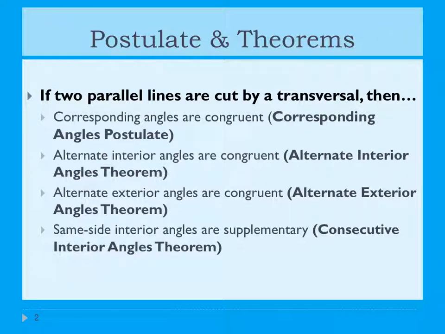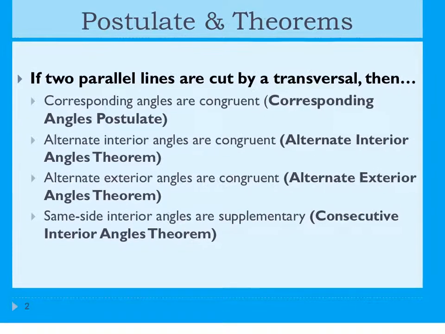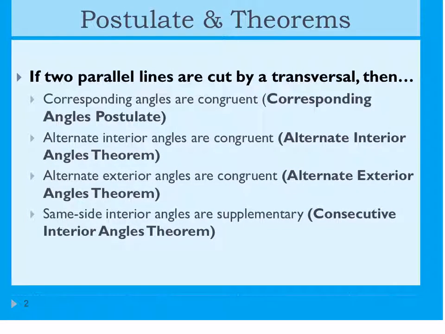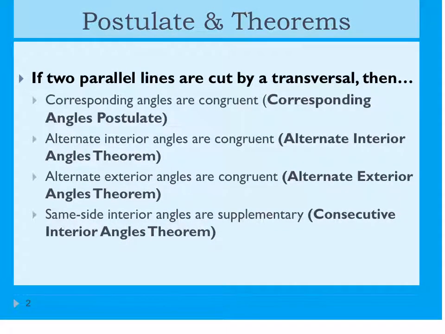So here are some things that are true. These are some postulates that we are going to work on. Now the names of the postulates are actually in the parentheses. So while you're writing, I'm going to draw out a little sketch here. I'm going to draw those same two parallel lines that I drew before with the arrows to indicate that these are parallel. I'm also going to add a transversal coming across them, because here are the things that are true.